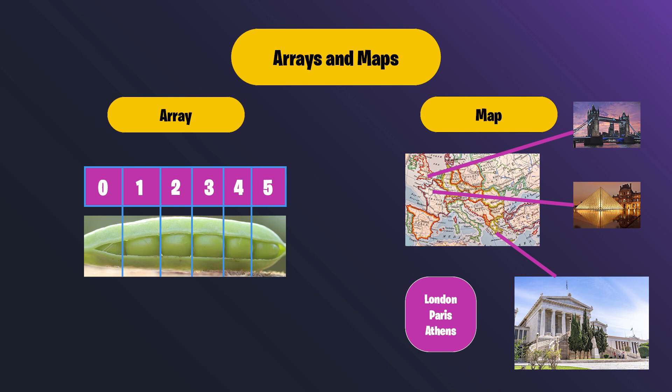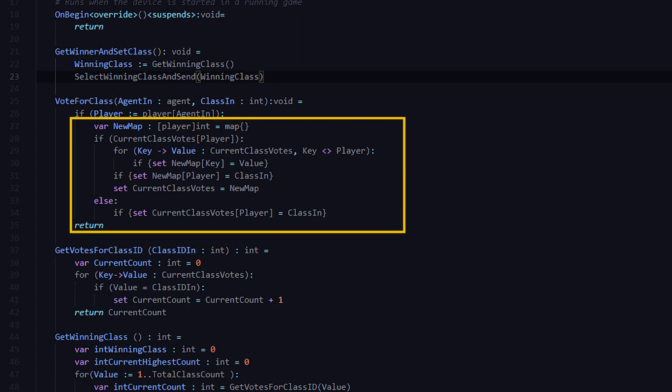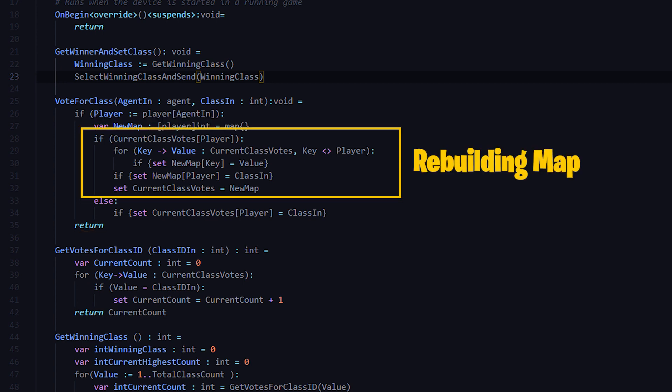A map is a kind of specialized array. In other programming languages they are often called dictionaries. The way a map works is you have a map with values in it, and those values give directions to objects. The key, which can be any unique object, tells the map where to look for or set what is referred to as the value. I create a unique value that represents each player's vote, because we assume player objects are unique. In code, I first check the current class votes map for a vote the player has made, then either recreate the map with a new value for the vote or add the vote to the existing map. Verse arrays and maps are immutable — you cannot delete from or change their values — due to Verse's forward planning for massive concurrency.